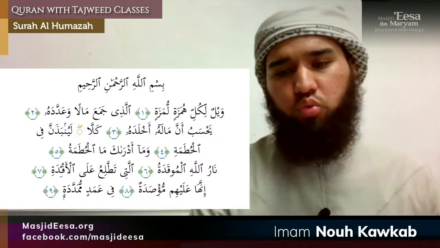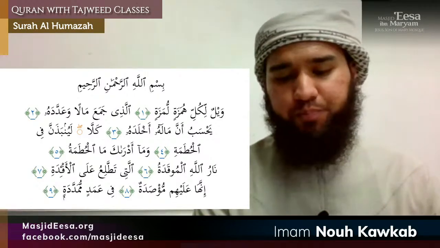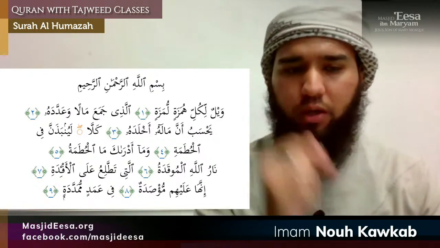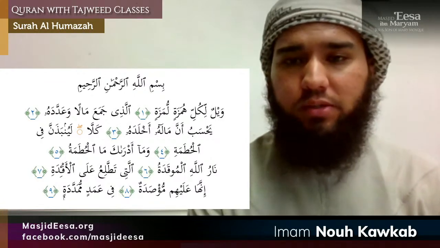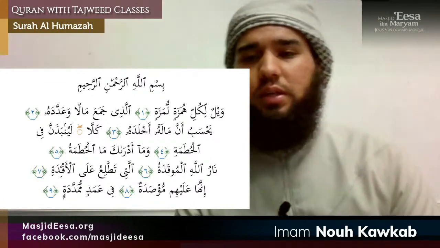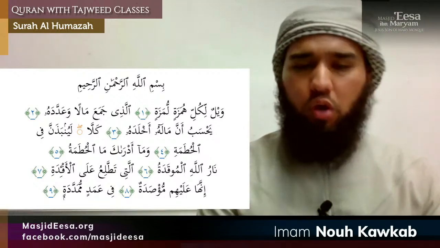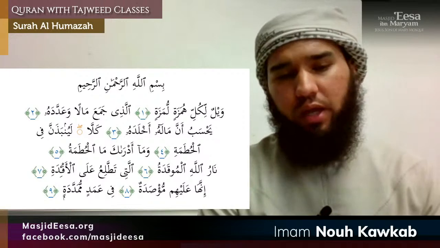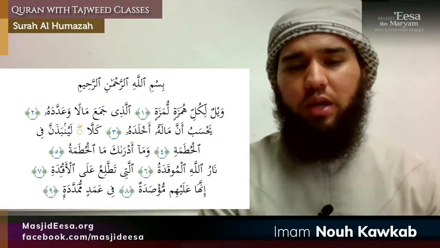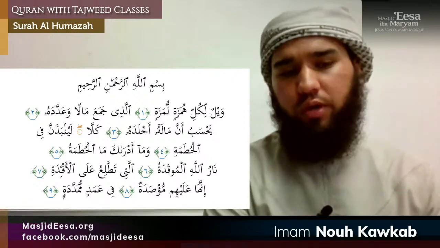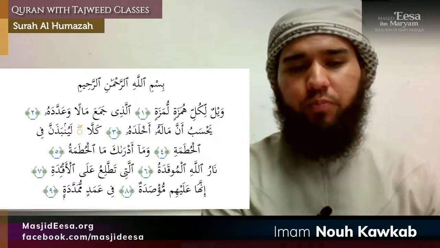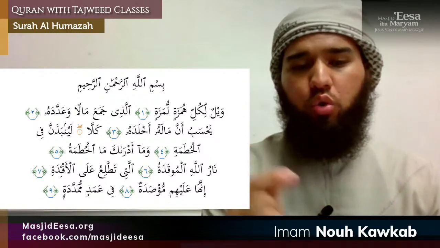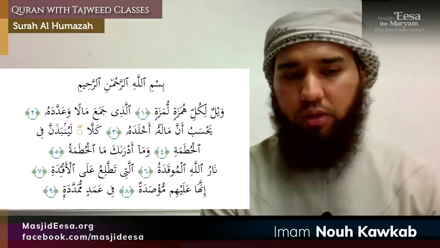الذي جمع مالا وعدده. Right? Then at the bottom we can see the letter waw, a very small little waw. That waw is called mad sila sughra, and it is 2 harakat long. That waw will only be considered if you are joining it with the next ayah, right? So we'll say الذي جمع مالا وعدده يحسب. We won't say عدده يحسب, because there's a waw there. We have to consider it while joining. وعدده يحسب, right? Like that. And 2 harakat long. It is called mad sila sughra.